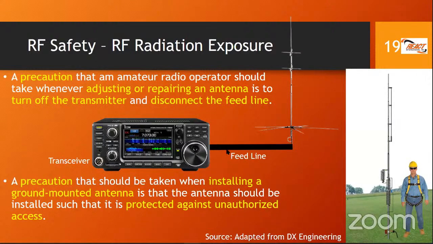Also, the other thing you may want to do, as another precaution, is to disconnect the feed line from the transmitter. Or you could disconnect it at the antenna end, either way, or maybe better at both ends. But the idea is safety in mind. You want to remove the possibility, because even if you switched off the transceiver, guess what? Somebody may come and turn it on. They don't know you're outside there.